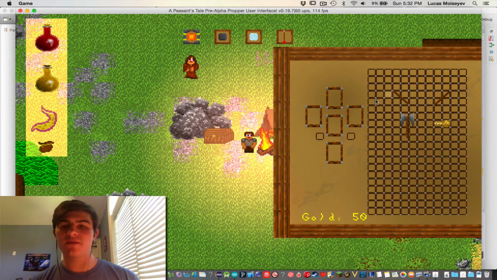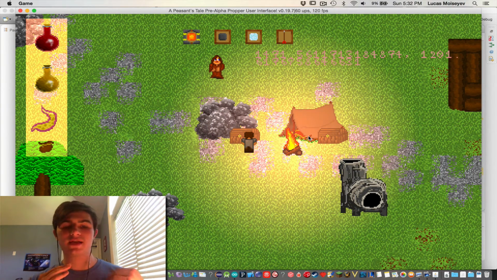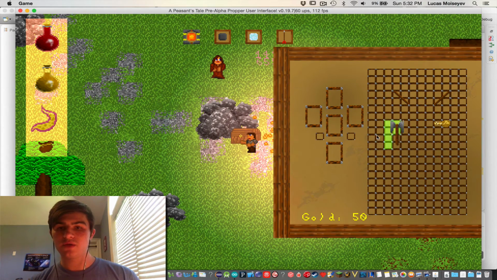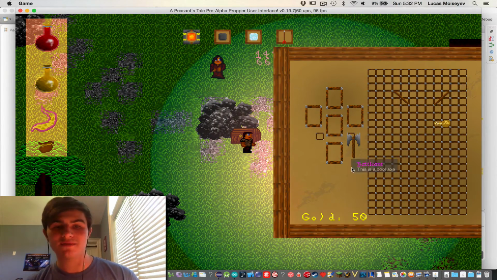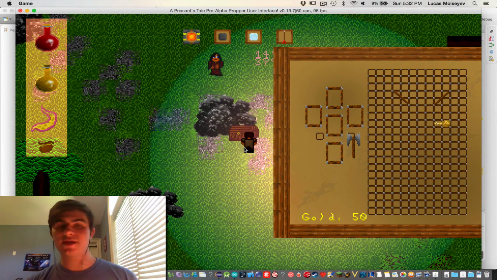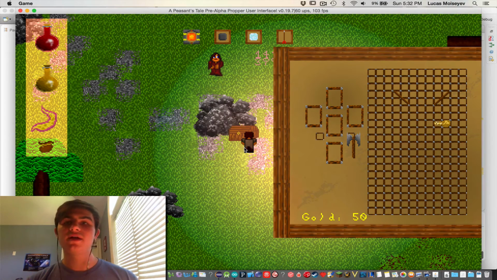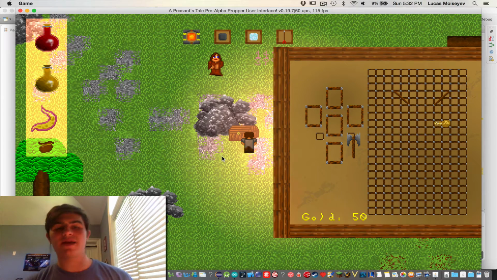I also fixed a bug with the crafting UI. Next week, I'm going to be working on adding item equipment, where right now, if you go in, you can equip things like here. I equipped a battle axe to my left hand, or my right hand, but it doesn't actually show up on the character, and it doesn't change anything with your stats. The big focus of this week is getting it to change your stats and things like that, and actually showing how you're holding a battle axe. I'm excited to get that in.